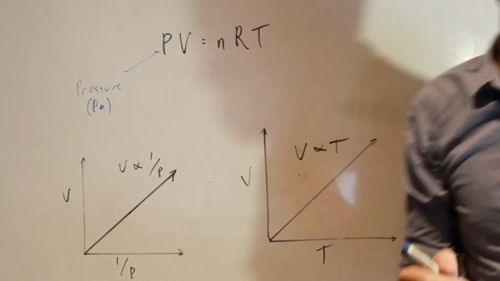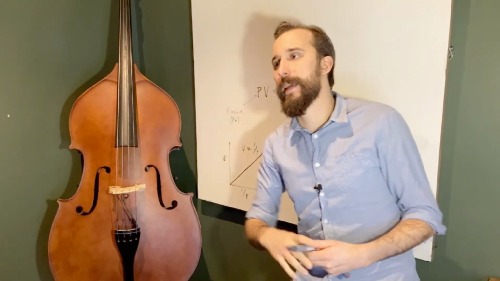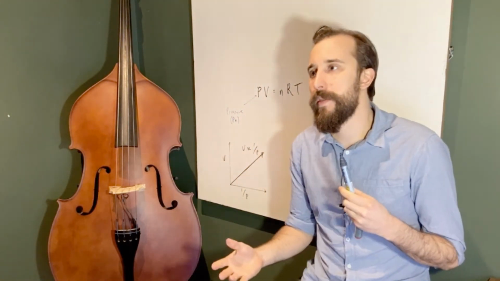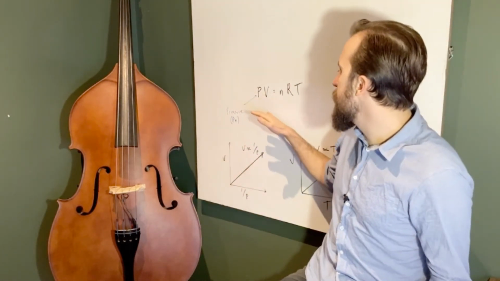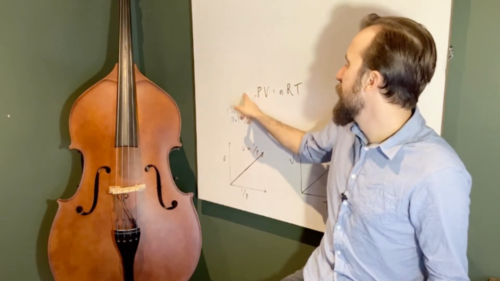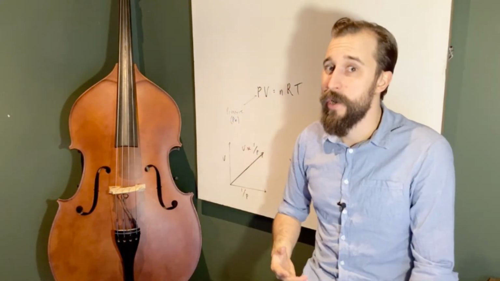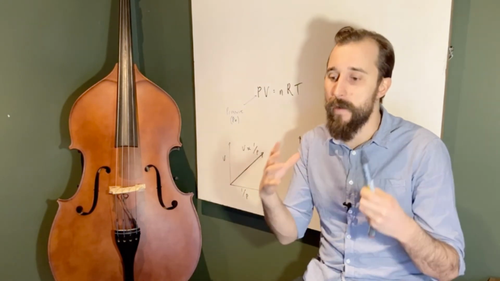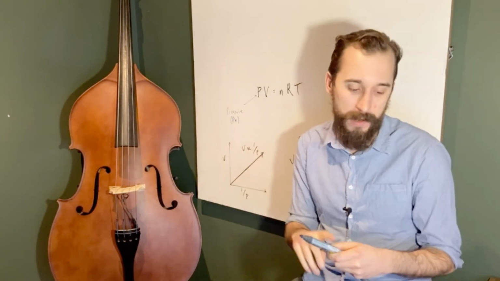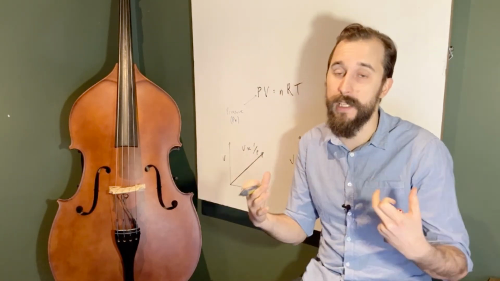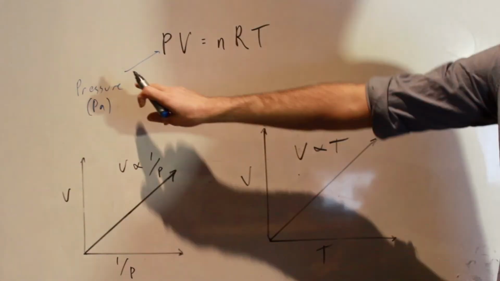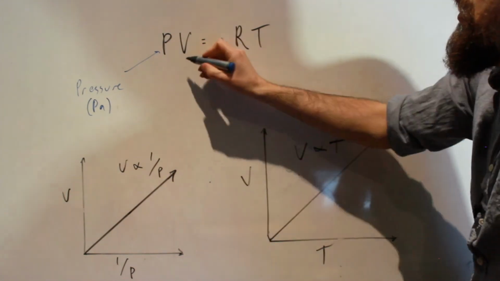Now there's a number of units for pressure. There are kilopascals, atmospheres, millimeters of mercury. There's a bunch of different ways you can do this equation because all these variables can have different units. So we're going to look at one specific variation where our units need to be very specifically what I'm writing on the board, and if they're not in this, you would need to convert into those units. So pascals is the unit of pressure.